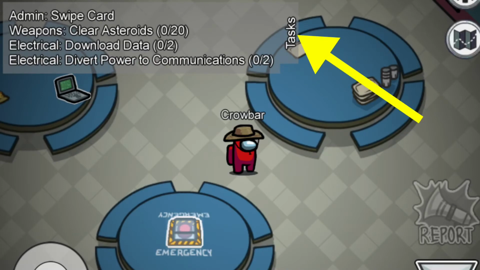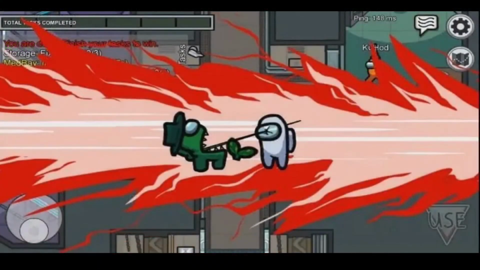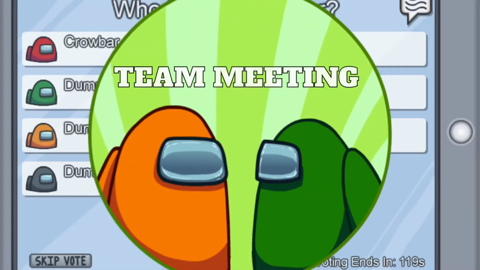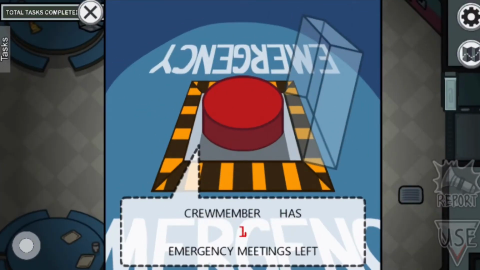The object of the game is for the crewmates to complete all of their tasks before the imposters kill the crew. If you come across a dead body, you can click the report button, which will call a team meeting to discuss where you found the body and who you think the killer might be. You can also call an emergency meeting at any time by using the button in the middle of the map.